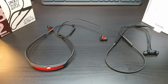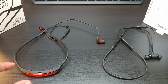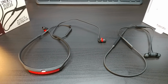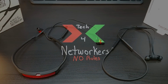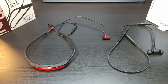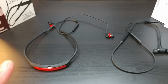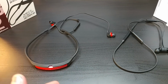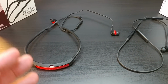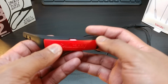And this is a comparison between the Skullcandy Smoking Buds 2 versus Apple Beats X. Two over-the-neck earbuds. Now, I hear a lot of people online talking about Skullcandy, so I said, you know what? This will make for a good comparison because in looks, in feel, in a lot of things, these are very comparable earphones.